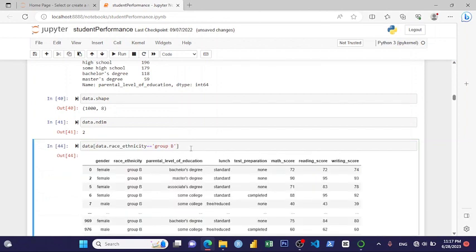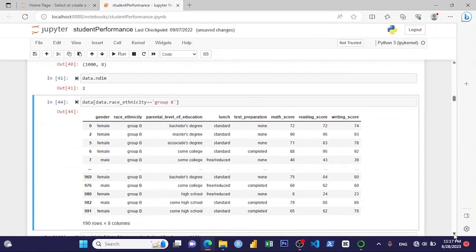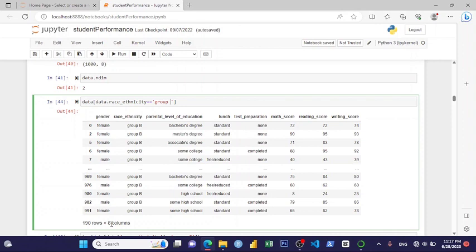We run it, and it gives us all the data of everybody whose race ethnicity is group B. You can see that we have 190 people in group B. You can also change this to group A. Let's use group C and run it. We have 319 people who belong to group C.